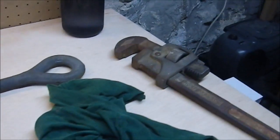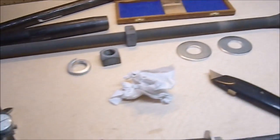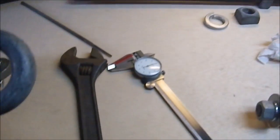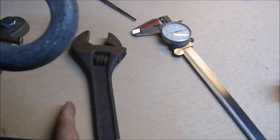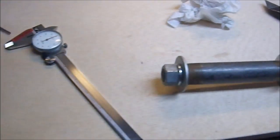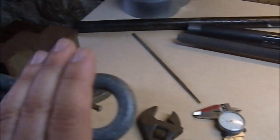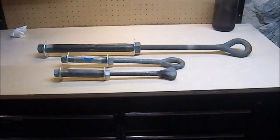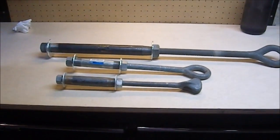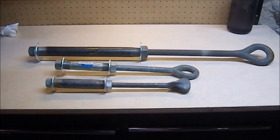And I also had to break out my big wrench, because nothing else I have down here will actually grab any nuts this big. This small one here, which is actually going to be my friend's wrench when I'm done cleaning it up for her Christmas gift, was usable on this small one here. But the big wrench was required on this one, and it will be required on the next one. So there we go. We have 3 eye-bolt or cable-more maces.